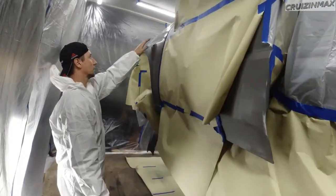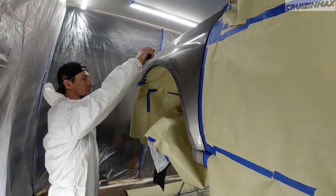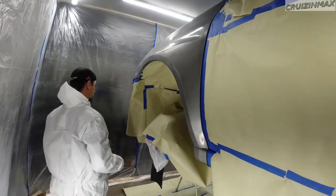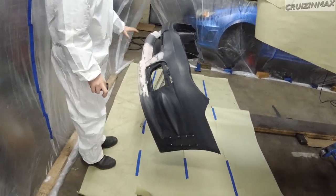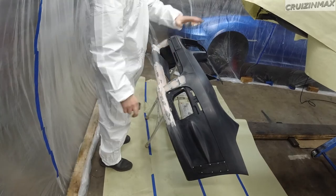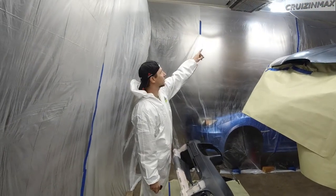Now this fender, remember we removed some dents up top. Got some bondo up top. Obviously it's going to be lower right there. And here we got the bumper, which once again looks broken. So we're going to paint this first. We're going to move it aside, lower the car, keep painting. Look, we even got a filter.